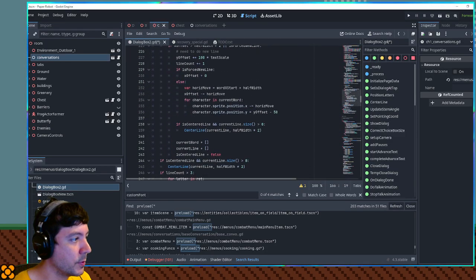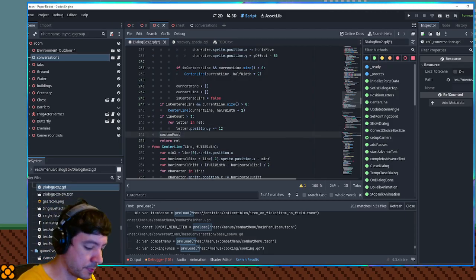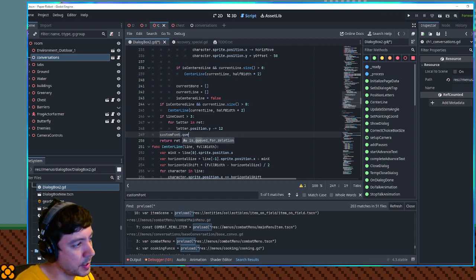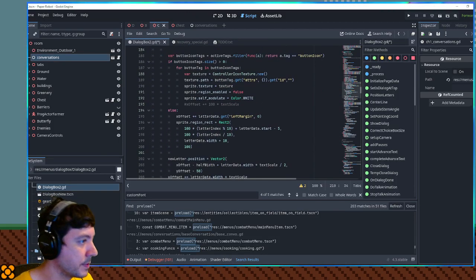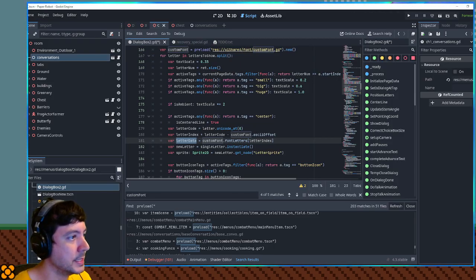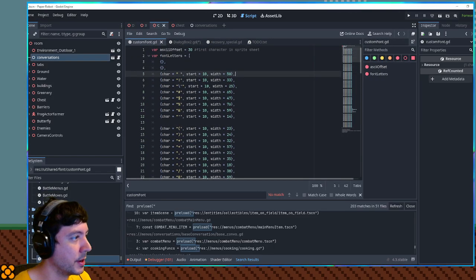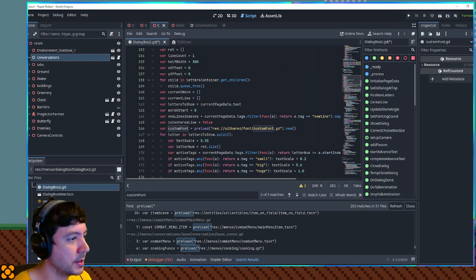And then at the end of the for loop, how do we delete that? Oh, it's the data. This is the data for the font. Well, then let's call this something different, shall we?